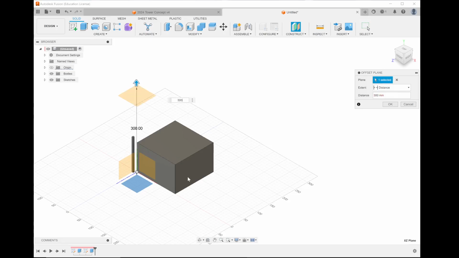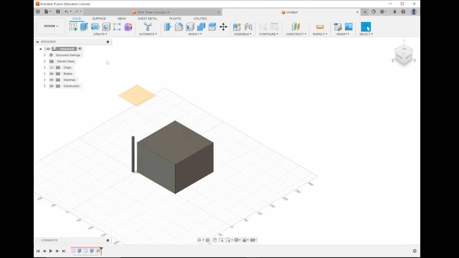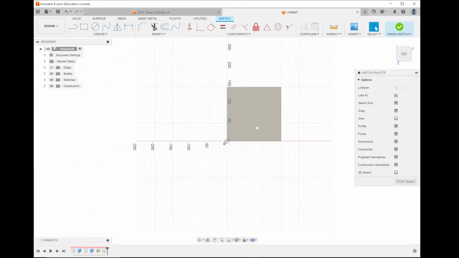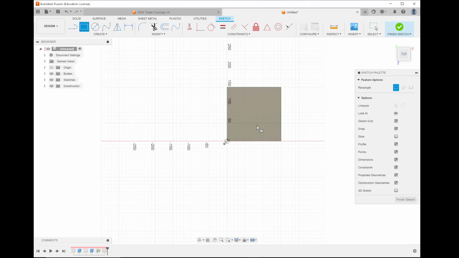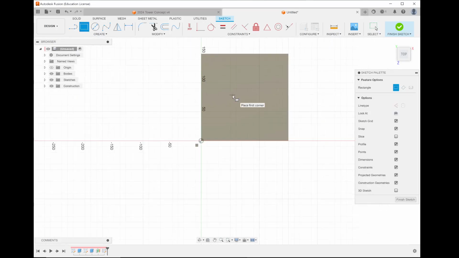All right, 300, enter. So now I want to start sketching over here. Again, create sketch. Now we can press this new plane. Now we're up above this. We want our tower to be in the center of this, right? So before we start drawing our tower, let's draw the, what's it called? The cap, so we know what the maximum size is. So the cap, we'll do a 2-point rectangle. The issue we have is we don't know where this center is.